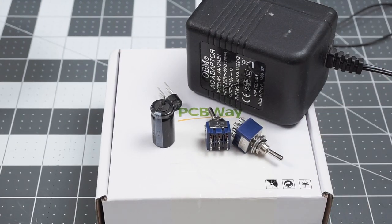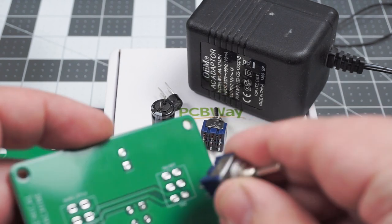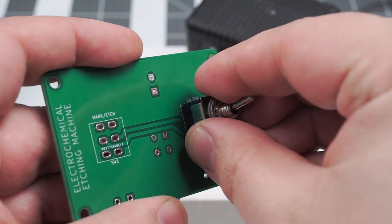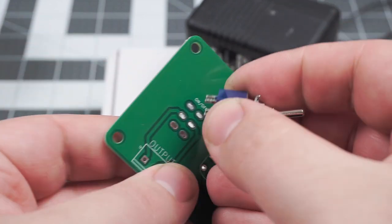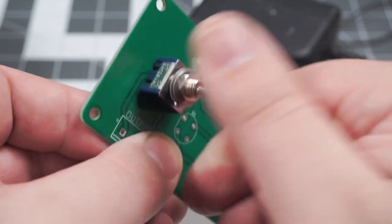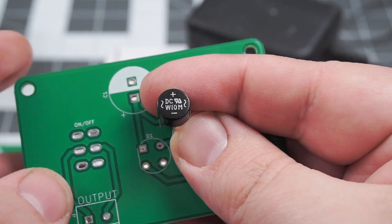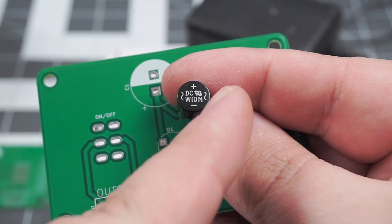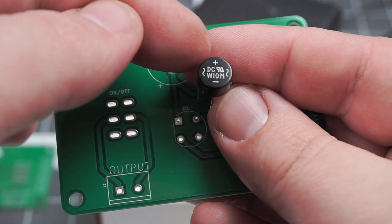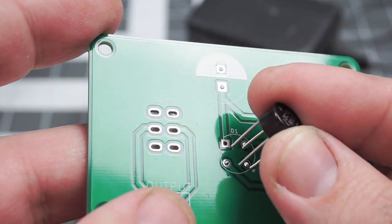There's demand for these electrochemical etching machines among people who have never done any electrical connections before. That's why I designed this PCB which helps with the connections. There's no wrong way of connecting the switches on this PCB. The input wires coming from the AC wall-wart can also be connected any way you want. This diode bridge has 4 pins, 2 AC inputs indicated by the squiggly lines, and negative and positive outputs. Positive goes to the square pad and negative goes to the opposite corner.